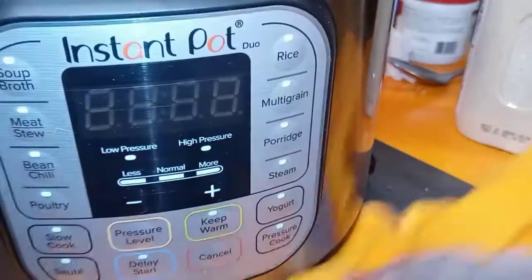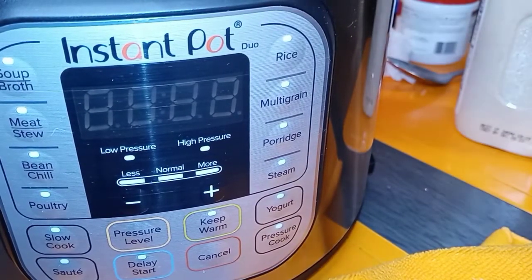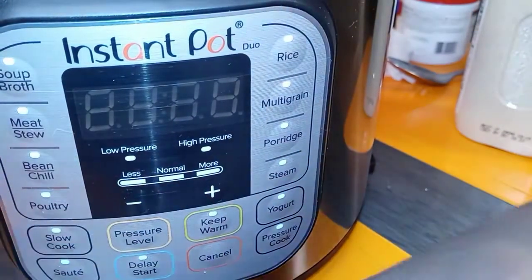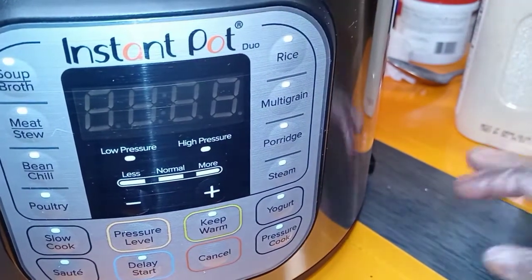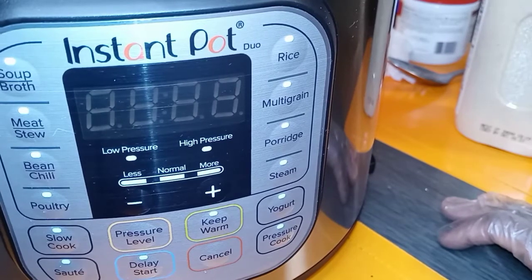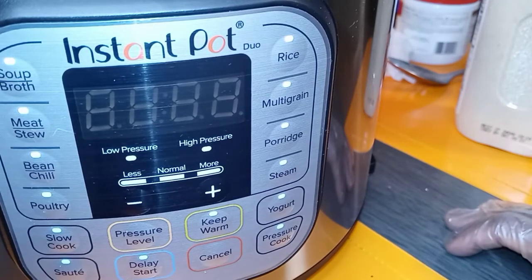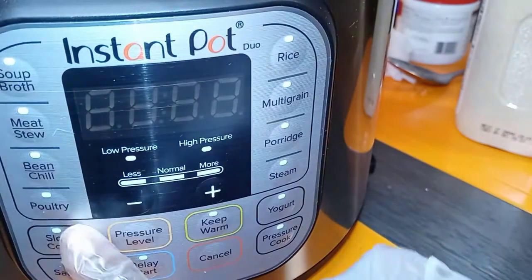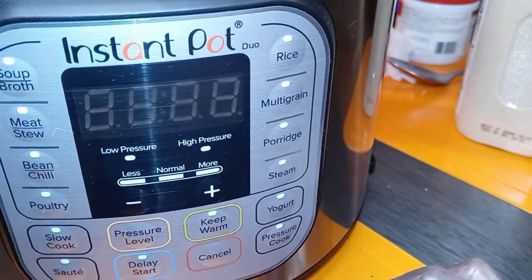We gonna put this in our pot, y'all, and I think I'm gonna start it on 30. I'm about to plug it up and take y'all over there. This should be fun too, because I mean, I read it. I'm lying, I ain't even read the instructions. I'm going off of YouTube and stuff. I ain't read jack. So y'all about to figure this out with me. It can't be that hard. It say meat stew right here. So stay tuned, y'all.